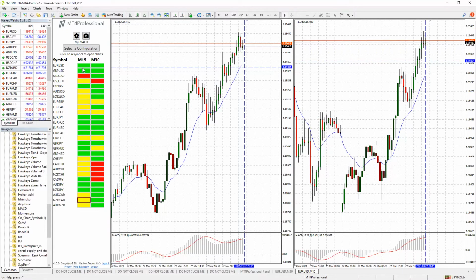When this first changes from a green, or it just changes, like in this case for the dollar Canadian, you have a red green, or in this case, a yellow red. I would be looking for these types of setups where it's yellow and green, and then it just goes back to green. So I'd look for a green setup, and that would be an ideal multiple time frame and multiple instrument setup that would give me a bullish setup trade. What the scanner does is go through and find these setups and alert you to the fact that these are now either bullish, bearish, or neutral. Yellow is just a neutral color.